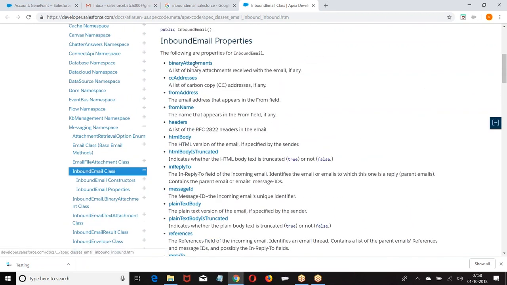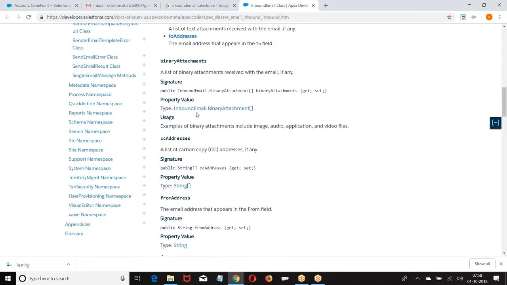Now I am taking binary attachment. Whatever attachments you are sending, I am taking them like a binary attachment: inbound email dot binary attachment.